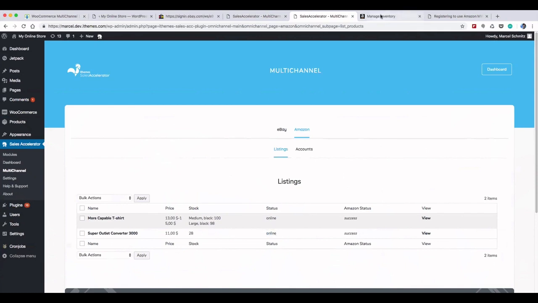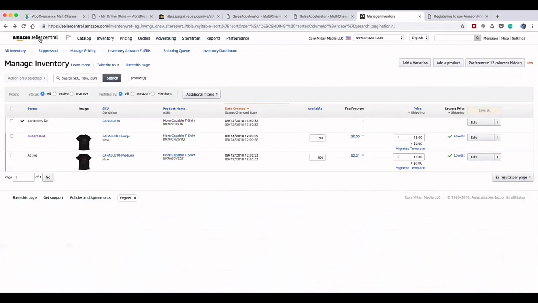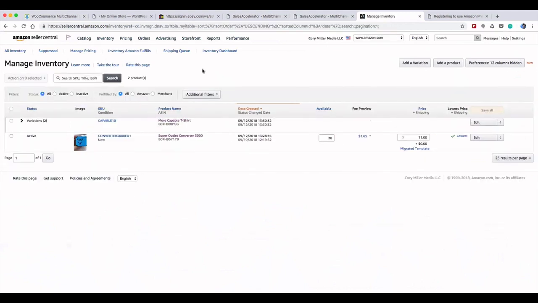So what I'm going to do is switch back to the seller central on Amazon. And I'm just gonna refresh this screen here and hope that the product comes up. And there you go. You have this product, and it has been activated immediately, and it has all the information in there. It has the price. It has all the information that we needed for this product to show up.